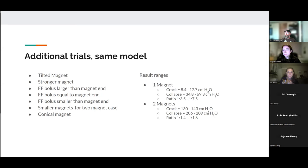And effectively, we validated Veronica's results. We essentially got a broader range across these different experiments. I think the biggest thing is that we were able to reproduce her results in a completely independent implementation and show that the results were pretty similar. And that makes us a lot more confident that the results that she had presented are a valid result.